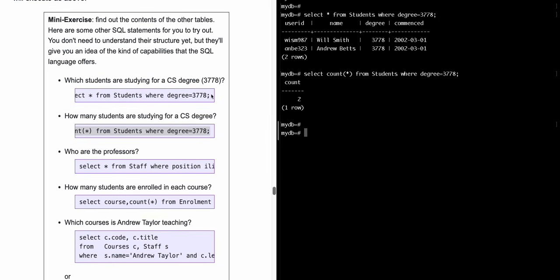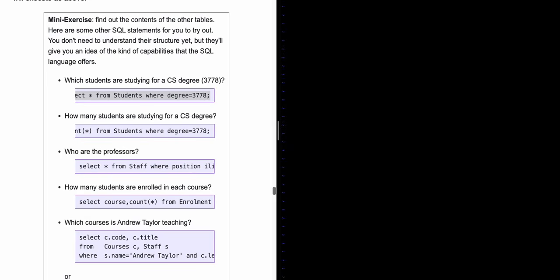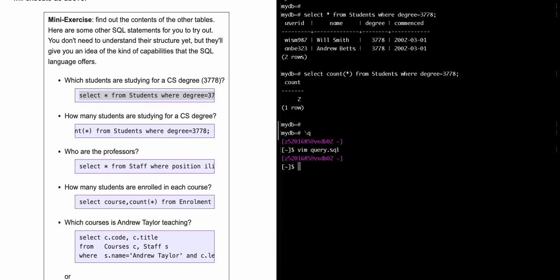Let me show you the other way of running this. What if I want to run it in a script? In that case, you can maybe call it query.sql, then copy the query in here, save it, and then reconnect to the database.